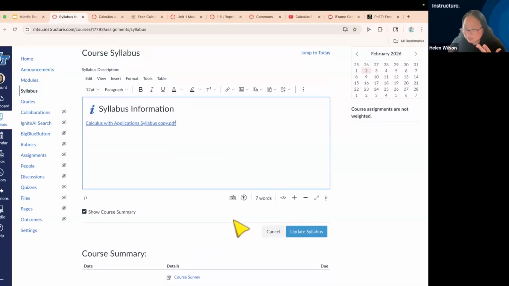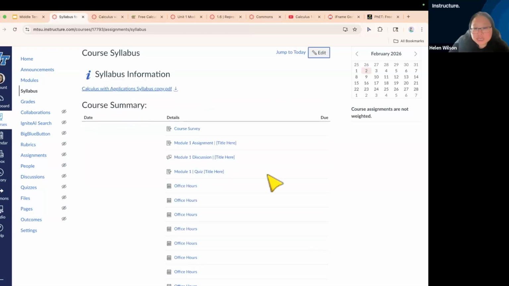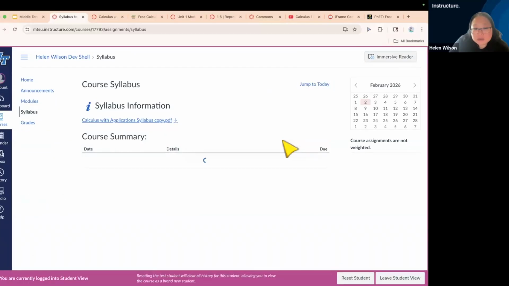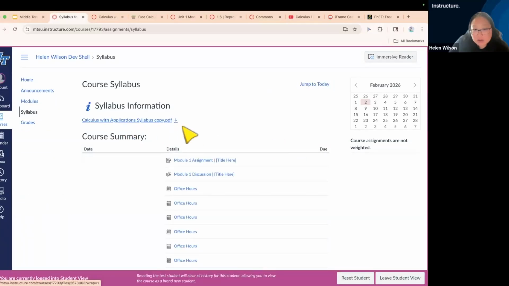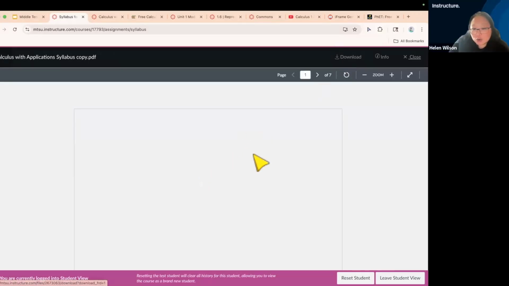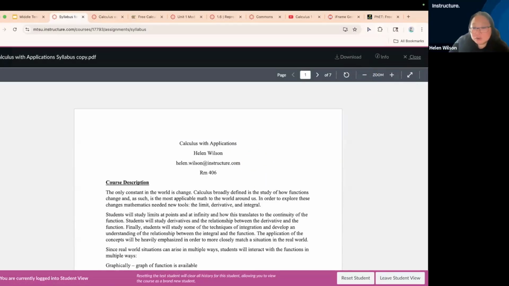Now, I think what most people expect to see is the full PDF just popping open on the page. Unfortunately, that is not default in Canvas. However, I will show you how to make that happen. First, let me show you what students do see if you just walked away. A student, as a matter of fact, would see the link with a way to download. And when they click on the link, they can see the document. And they could also download it from here once the syllabus is visible.